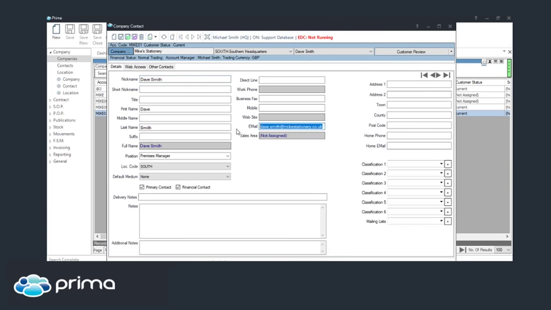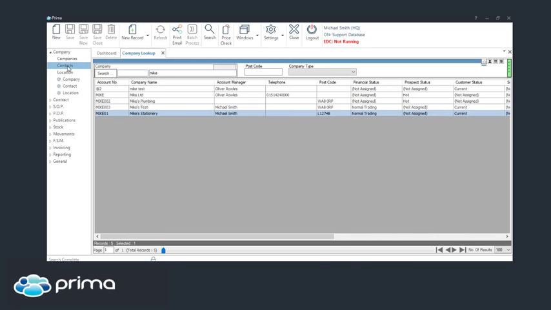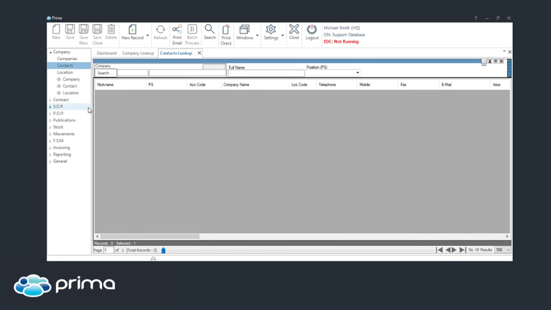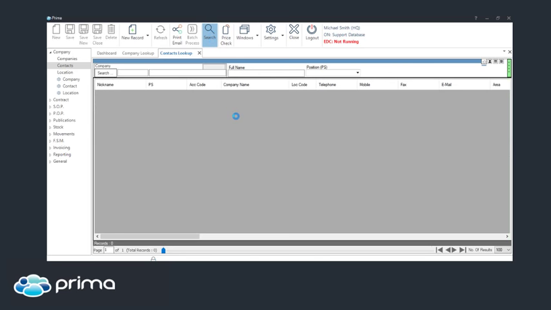I would check that this email address here is unique within my system and within Prima. So we can copy that, and to see if it's against any other contacts, we can go to contacts, and within here we can actually search for email addresses. We can hit the blue bar at the top to expand the search, and then paste it in here. Once we've done that, we just hit search, and it should only come up with one. That's what we want: the only contact against the company we're setting up.